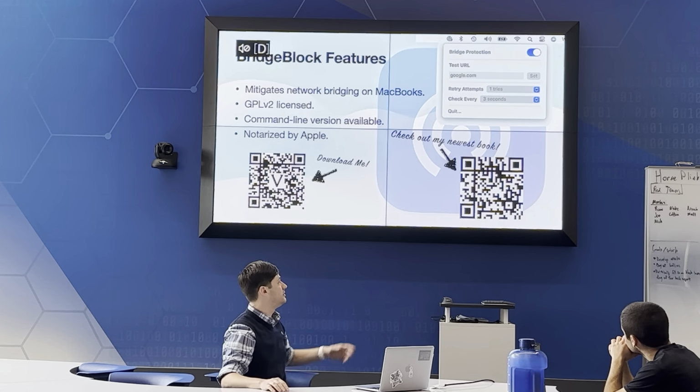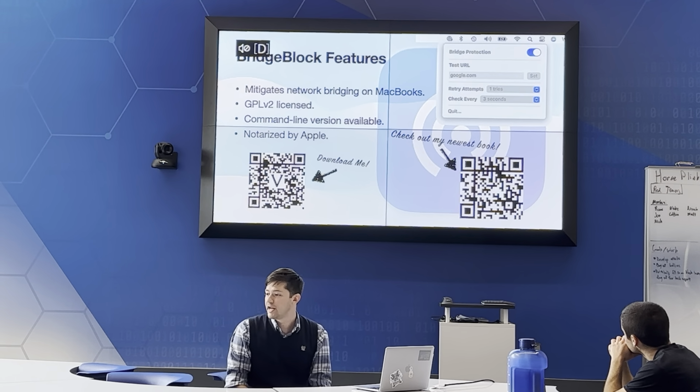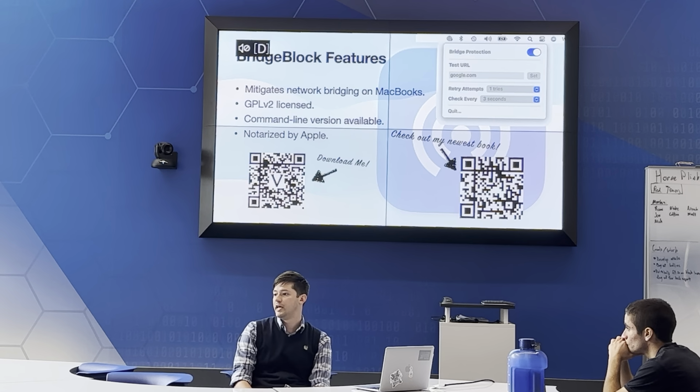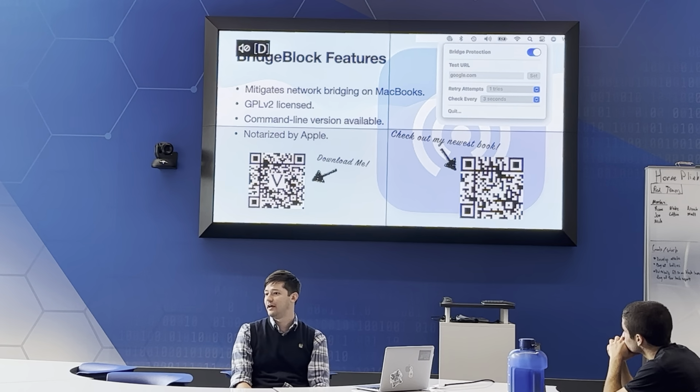So you don't have to use a host name on the internet. You could point it at an IP or host name on your LAN, something that you know that it shouldn't have access to, or should, based off of its position in the network. And it will ping that every configurable number of seconds. If it finds that two interfaces are able to reach the same host, it shuts them down. And that can also be configured. By default, we turn off the wireless.